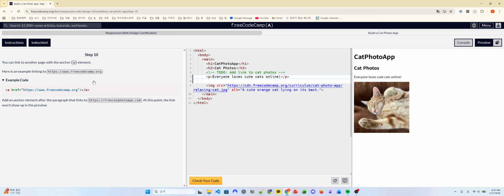And step 10, you can link to another page with an anchor element. Here's an example linking to https://www.freecodecamp.org. So you have seen this a lot, because nowadays a website is not just one single page, but it actually links multiple pages together, and it's called a hyperlink.